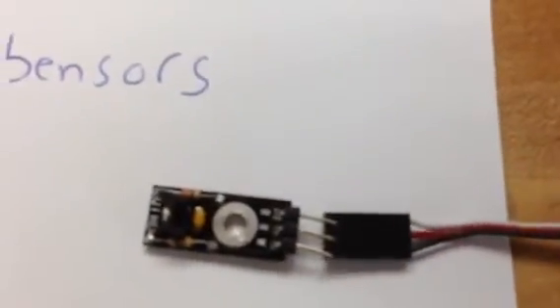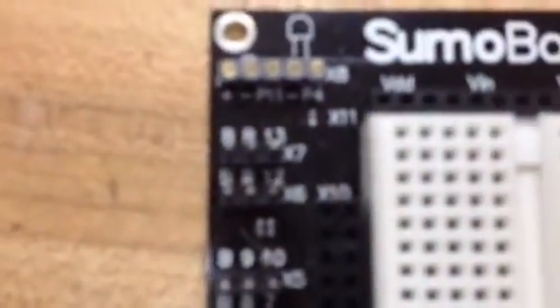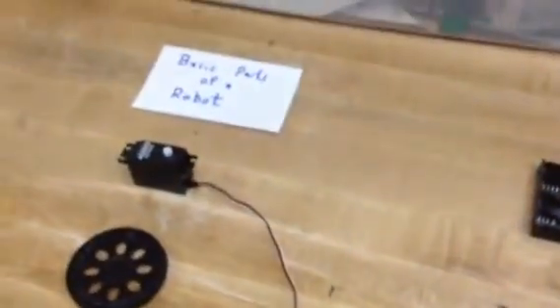What you do is take a wire like this and hook that up to the sensor and plug that into the brain. And if you look here, you can see the pins that the wires will connect to. We'll go over more of that, but I just wanted to go over the basic parts of each robot. Hope that helped you out.